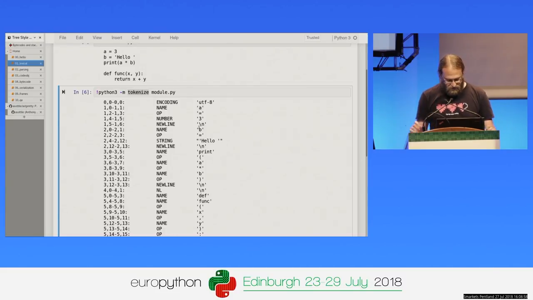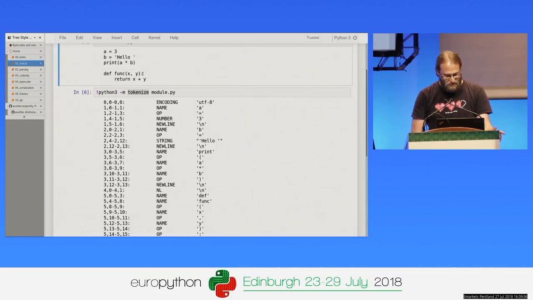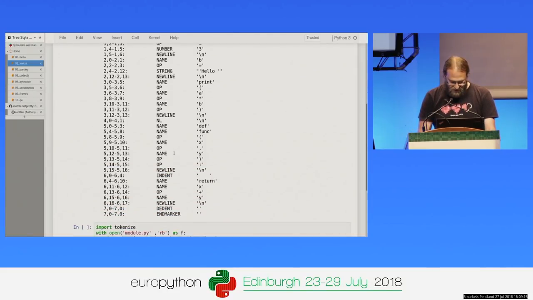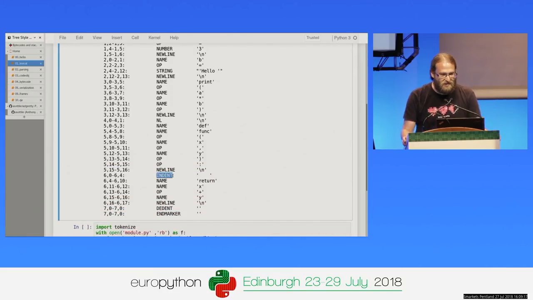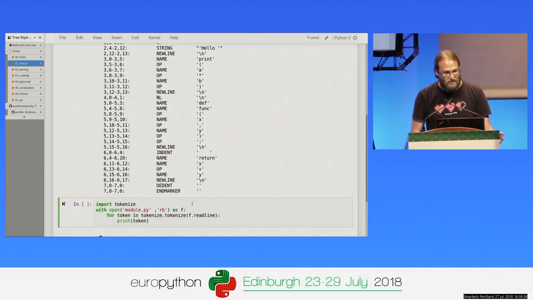Now, a little difference from the traditional model that you will not find in other languages is if you have indentation, traditional languages would have braces at the beginning and end, which then get converted into brace tokens. In Python, we have indent and dedent tokens, right? So the indentation is actually detected in the tokenization phase. If you have some text between parentheses where indentation doesn't matter, then the tokenizer doesn't emit these indent and dedent tokens. So there's a bit of cleverness already built into the tokenization step.